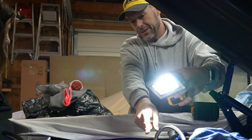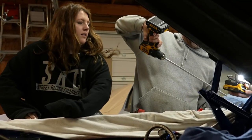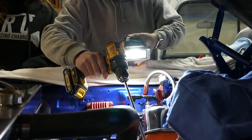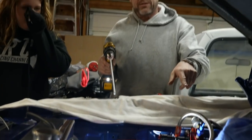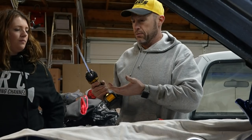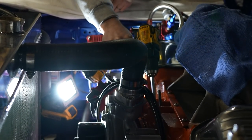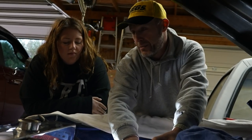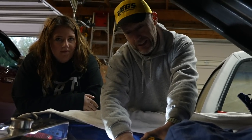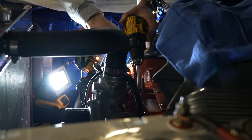If you look all the way down in there, you can see clear to the oil pump. This is how we drive the oil pump. On a Chrysler, the oil pump spins counterclockwise, so you have to make sure the drill is turning counterclockwise. This has to go all the way down — there we go, now I'm into the oil pump. I'm going to start spinning the oil pump; when it grabs, you know it. There it goes.